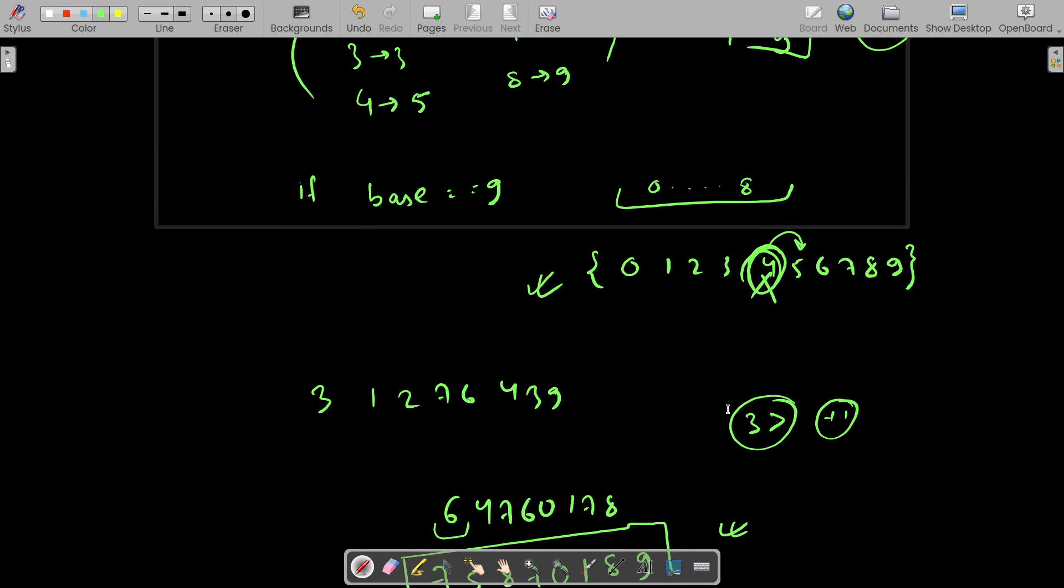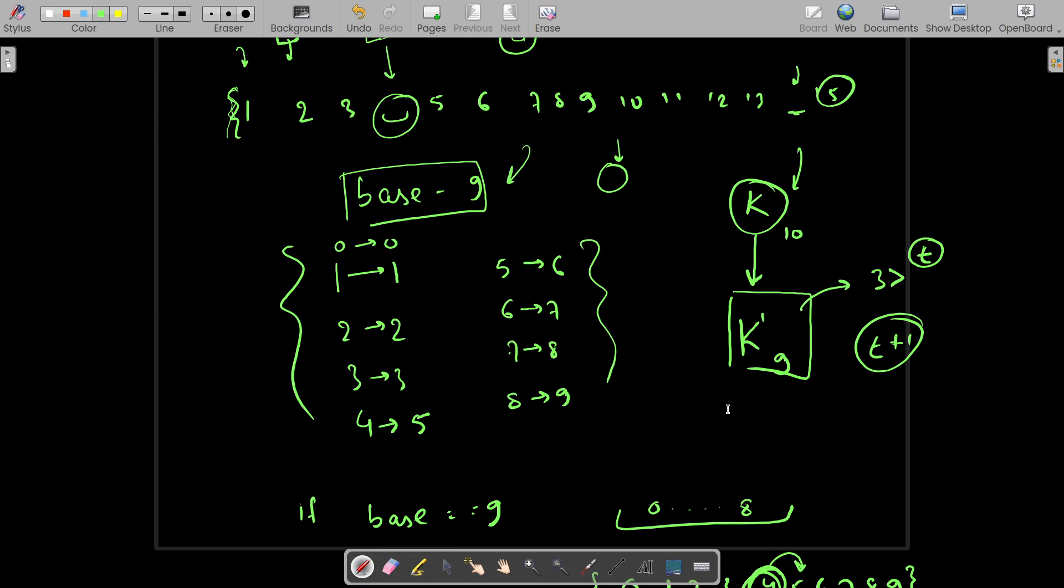So first I checked it on OEIS, then I tried to understand why this was happening. After getting a proof, yeah this was happening because one number is missing, so my base 10 representation will be base 9 representation. And since the digit 4 was missing, all the mapping will be in this manner. All the numbers from 4 to 8 will be an increment of that.